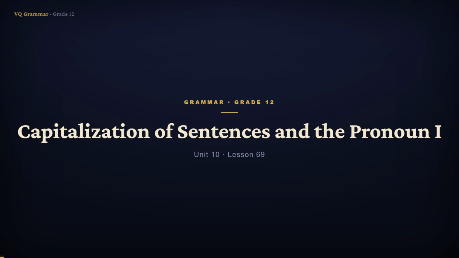This is Unit 10, Lesson 69, and today we start the capitalization unit with the rules you use in almost every sentence you write. When does a word earn a capital letter simply because of where it sits? The first word of a sentence, the first word of somebody's quoted words, that lonely little pronoun I, the interjection O, the opening of a line of poetry, a full sentence tucked inside parentheses. None of these are hard once you see the logic behind them. Let's walk through each one slowly, with fresh examples, until the whole system feels obvious.